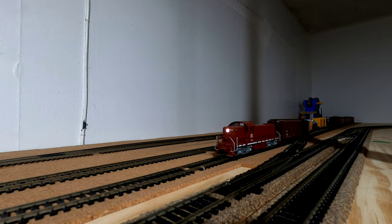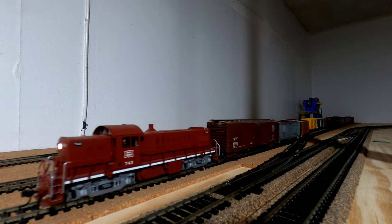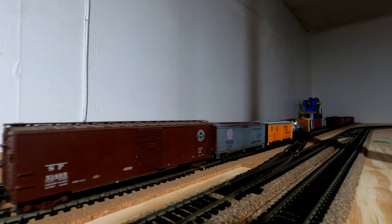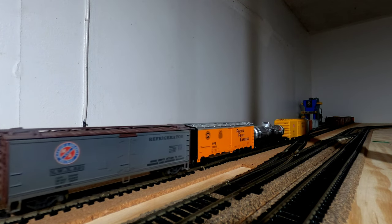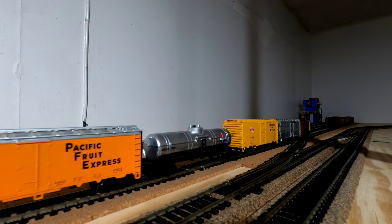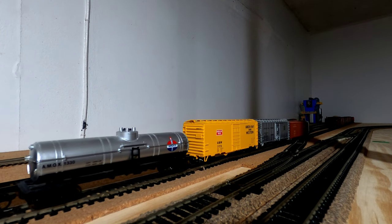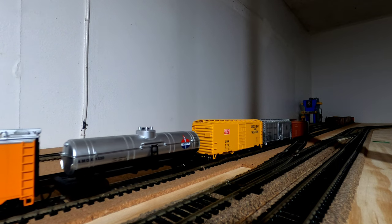So here we're pulling out a full cut of cars because luck would have it that the car that we need is the very last car in the cut. Now some of the cars on this track will eventually be picked back up later when we start gathering for the local. But we have to do these switching maneuvers first.